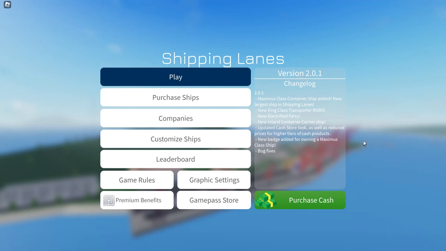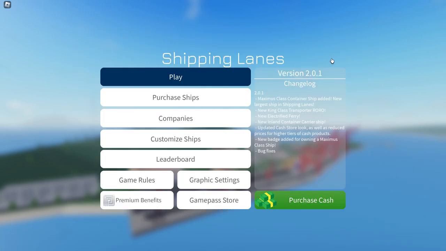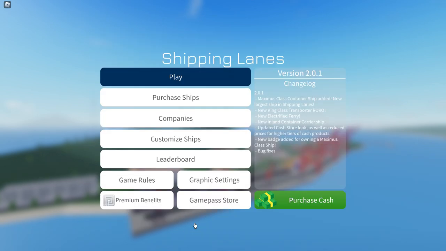So a brand new update's just dropped here in Shipping Lanes, so let's go and check it. So we've got a new cash area, which is really nice. Leaderboard. Oh, good, it's still the best. Maximus class, new largest ship, new King class, new electrified ferry. I'm gonna buy the electrified ferry because the King class is kind of just the Mark V, but with the bridge in the middle. Update, new inland, oh yeah, new badge.